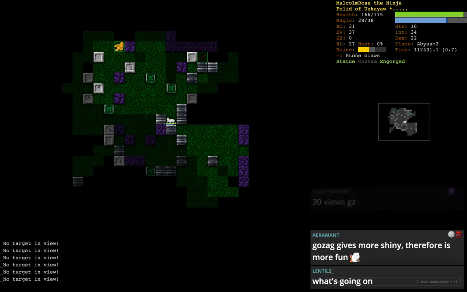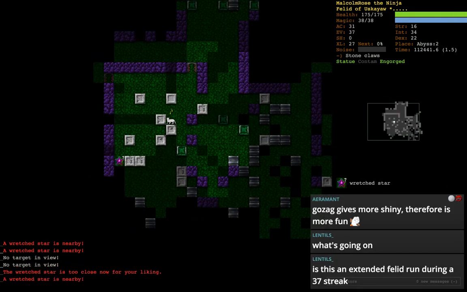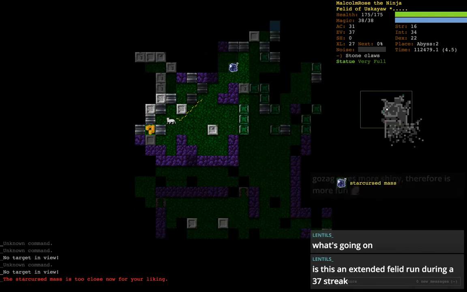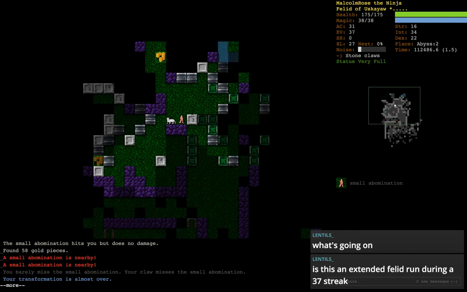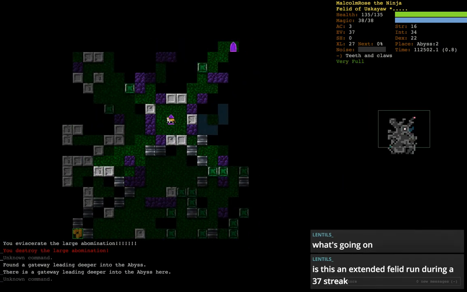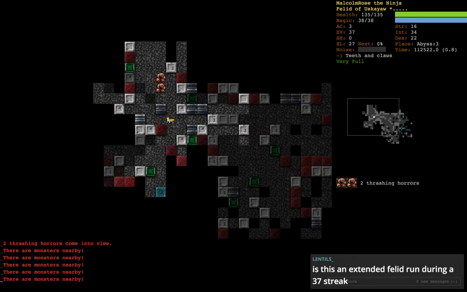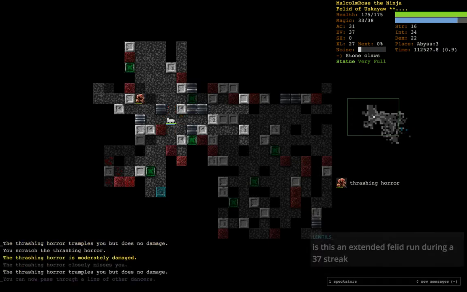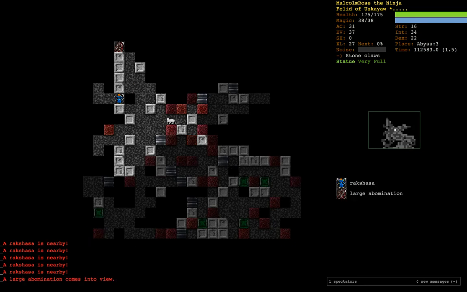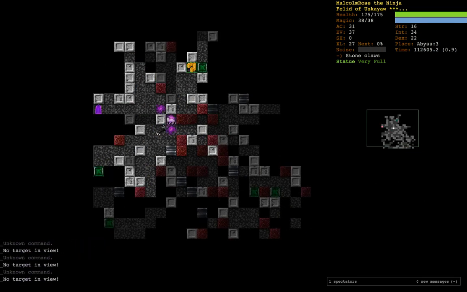Hey, Lentils, what's up, man? We've done Pan, is what's going on. Extended Felid during the 37 streak. I was asked to do this by a number of people, and I begrudgingly have done Pan. Also, I guess I'm the one who suggested it in the first place. But it does take a while. I'm having a lot of fun, though, if only because of my main man, Usk, here. We've been doing a lot of really sick, awesome, nasty telefragging. Hey, there's our exit.